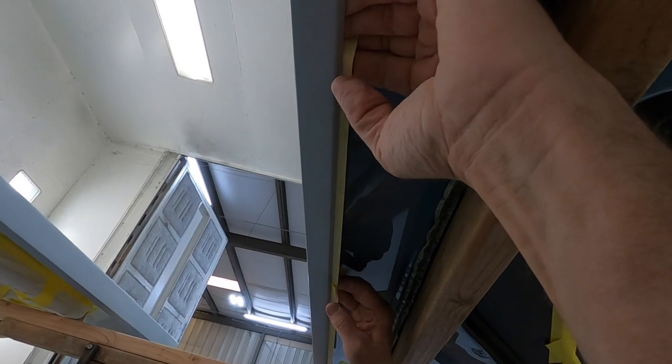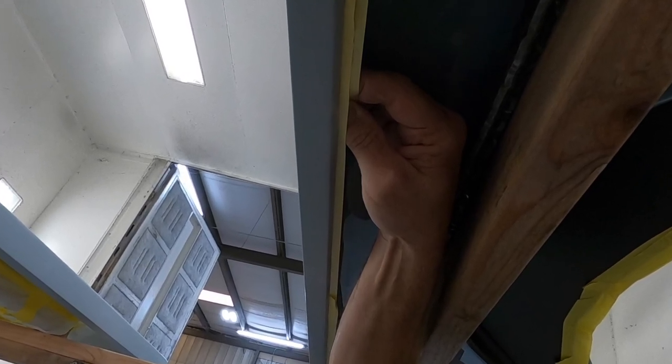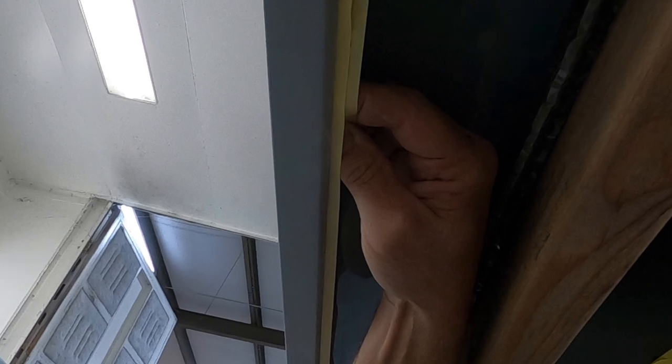You'll see here that I'm going to go around and back tape everything. And one thing I want to point out is when you back tape, the tape has a tendency to want to roll around to the front of the panel. I want to make sure that the tape and paper stay out of my way when I go to paint this bottom lip. So I'll show you this little trick right here.